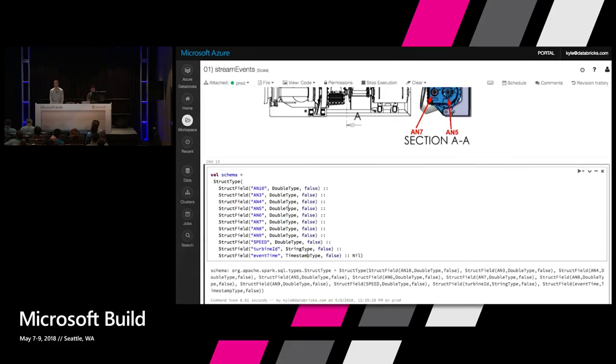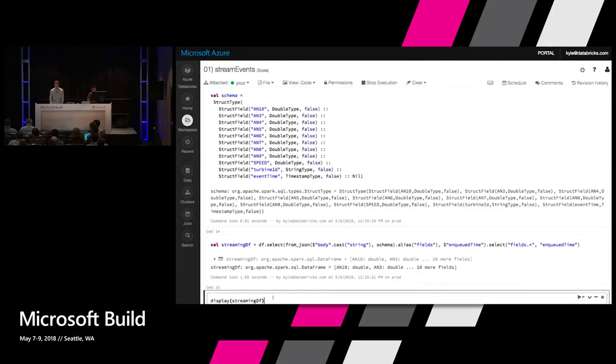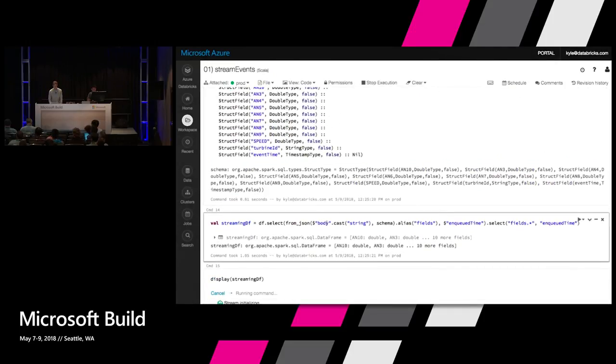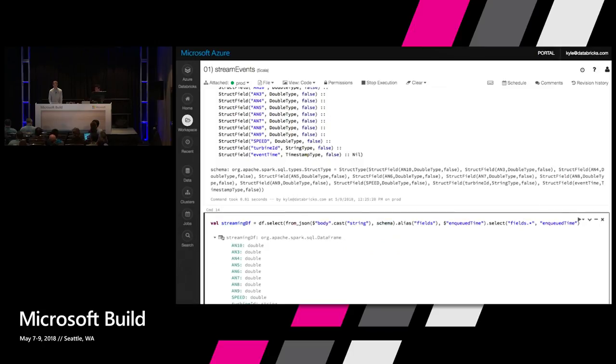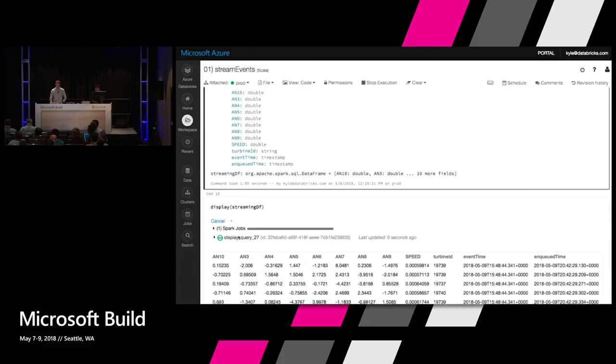They're double types for most of the sensor readings. The turbine ID is a string. And the event timestamp is when that event was actually produced out in the field. So I'm going to pass that schema into a data frame. Again, converting that body from a string, passing it the schema that we just created, and extracting those fields, so we get more of a data frame which has these schemas rather than one string body text.